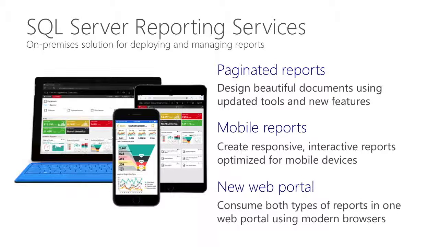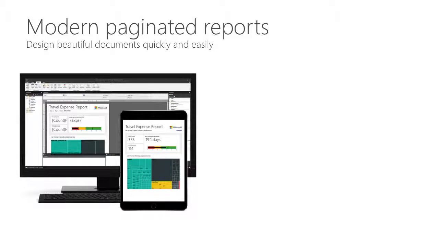In this video, we'll focus on how we've modernized and enhanced paginated reports, both the tools that you use to design and view them, as well as the actual reports themselves. First, you'll find new modern styles for charts, gauges, and other data visualizations. With Reporting Services, you've always had very fine-grained control over the formatting of these visualizations. From the color of the grid lines to the length of the axis tick marks, you could format almost every element of these visualizations, and you can still do so. But now it's quicker and easier than ever to create beautifully modern reports out of the box.